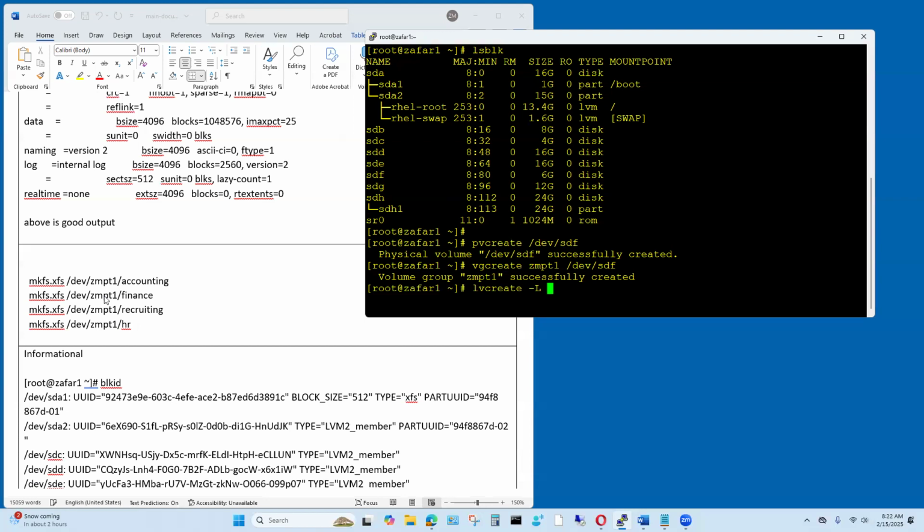Then you do free. Sometimes if you want to use the entire disk, do free 100%. Okay.